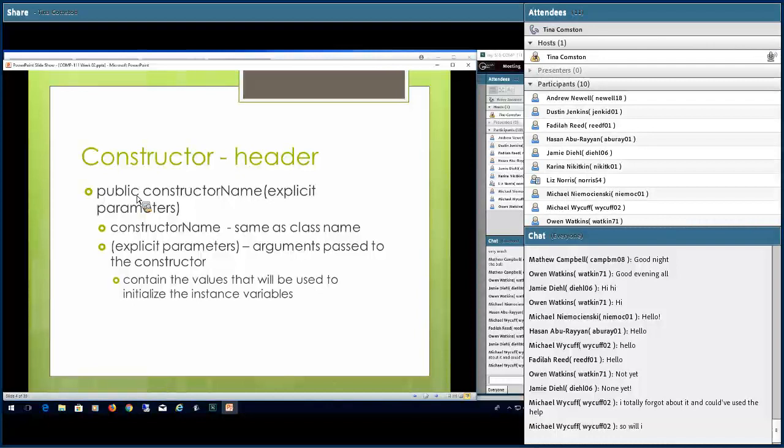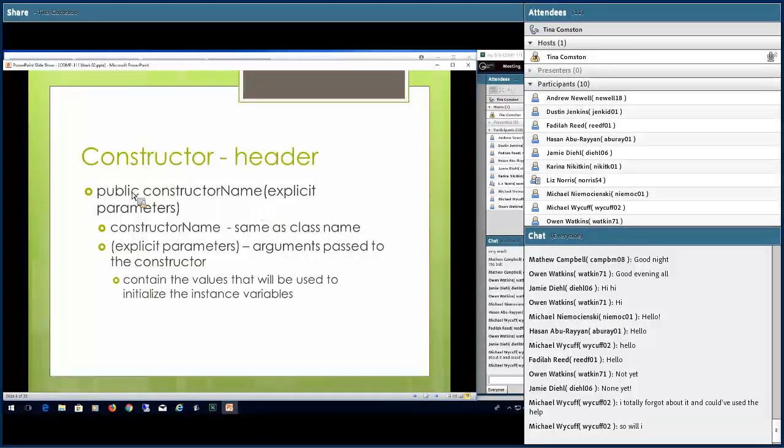Okay, so constructors are typically defined as public because you want to let other programmers create objects. So it'll be public, and then it's going to be the name of your constructor. Then we're going to have an open and closing parentheses, and those may or may not contain a value. If they do contain a value, the things inside of the parentheses are considered the explicit parameters. These are values that you're passing to the constructor to use to initialize those instance variables, right?